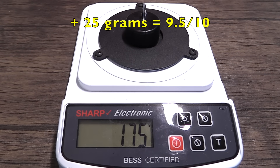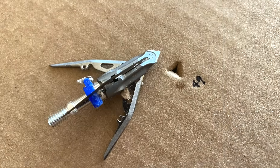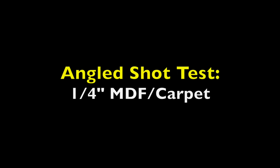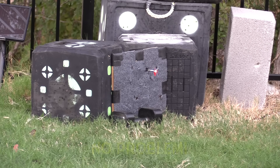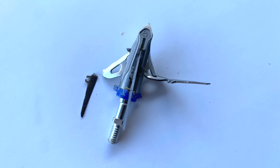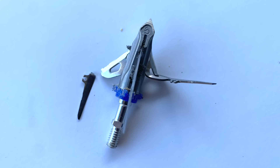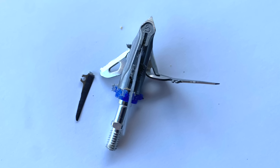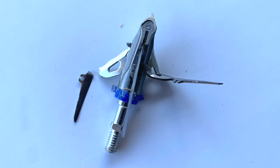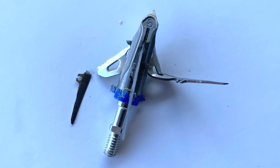It took an additional 25 grams of force to cut through the wire, which is a 9.5 on a 10-point scale. It penetrated through 49 layers. Here it is after one shot into the MDF — and this was a new broadhead. I didn't use the one that had previously bent on penetration test one. Normally I do three shots, but I stopped after one because it was just so jacked up. So it's not going to go on to the steel plate round.